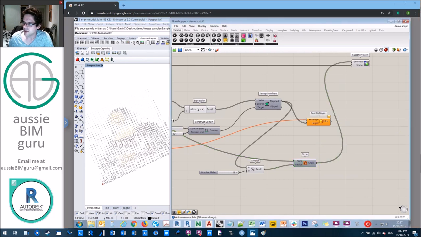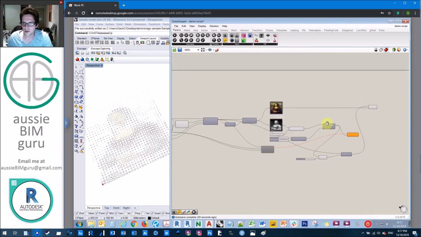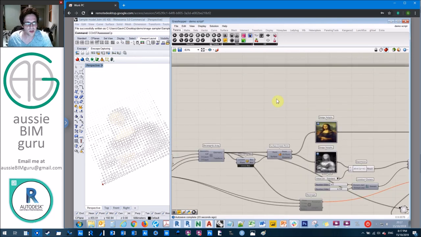And probably the last thing I'll show you, which I haven't seen too many tutorials cover, because I know there's a lot of tutorials on image sampling, so I've tried to bring together a lot of things that I've seen in separate sessions, is that we'll deconstruct our points. Because I basically want to remap my points to be at a height, so essentially the top of the box, but in the same XY positions.